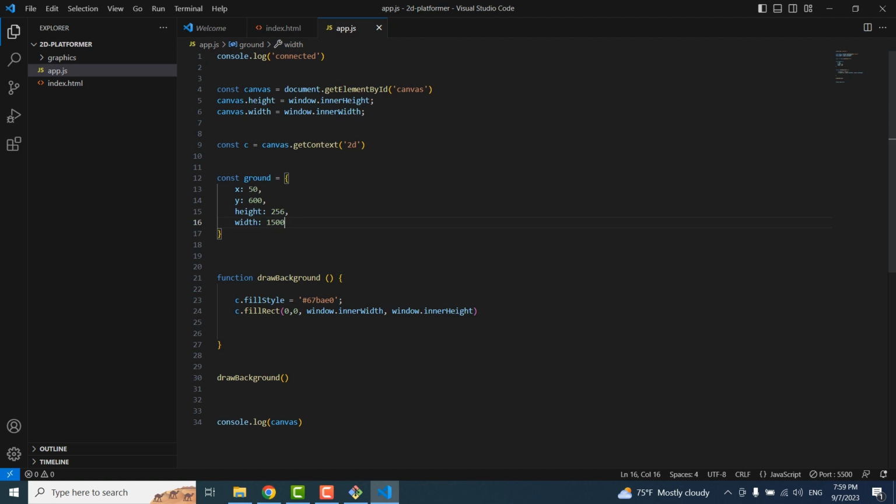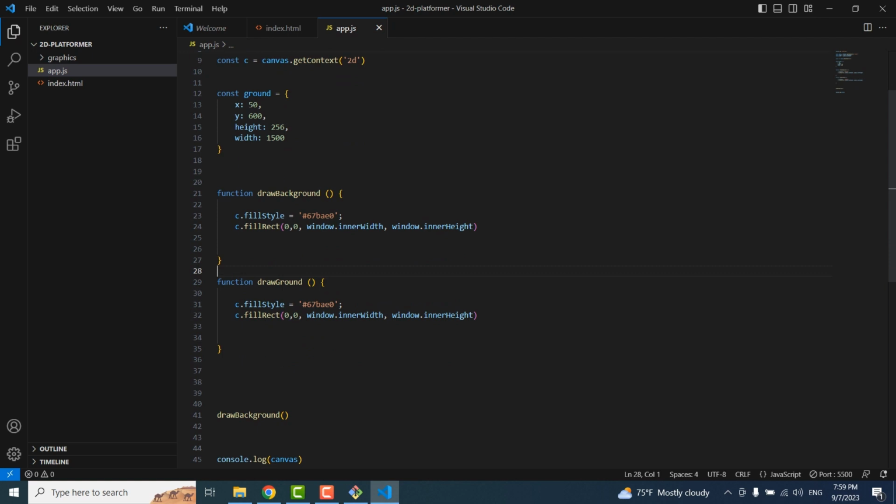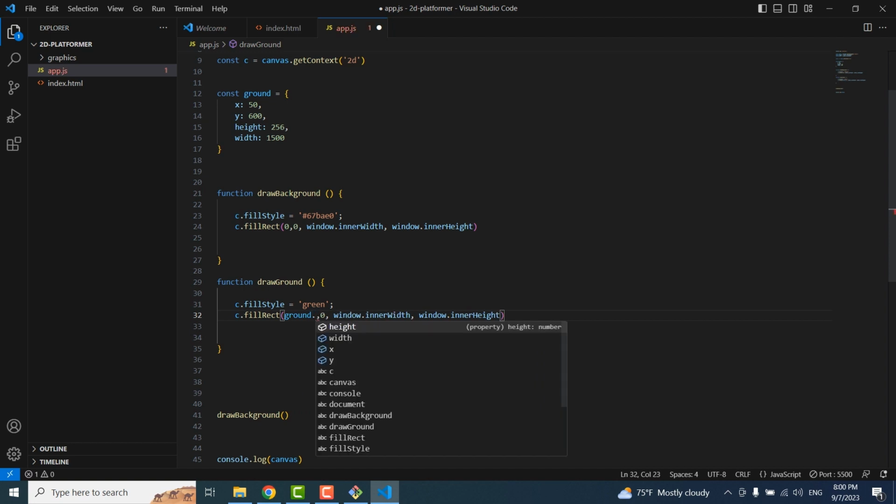And now I want to draw that ground. So I'm going to make another function for this. It's going to be called draw ground, and draw ground is going to be green for now, I guess. And we're going to say that it's going to start at ground dot x.